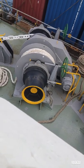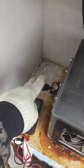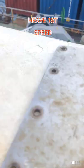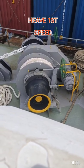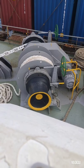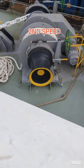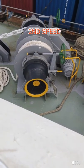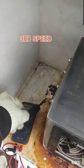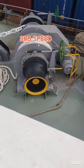Now guys, I test first speed heave. Second speed, third speed, okay, and now it's running guys.